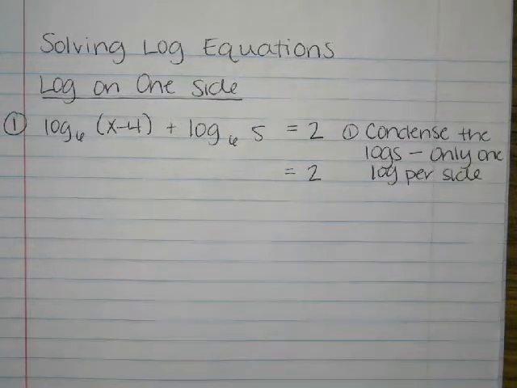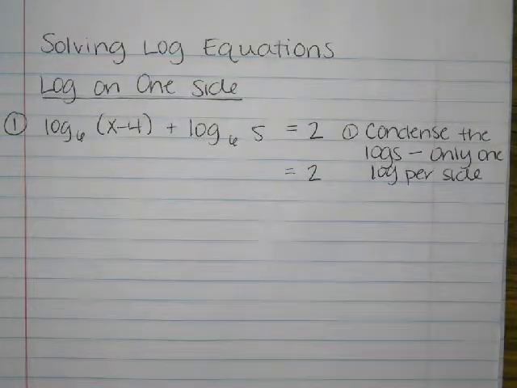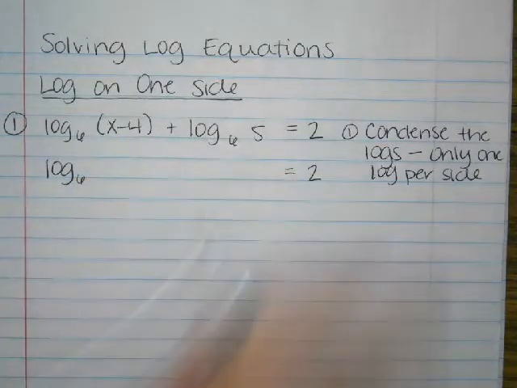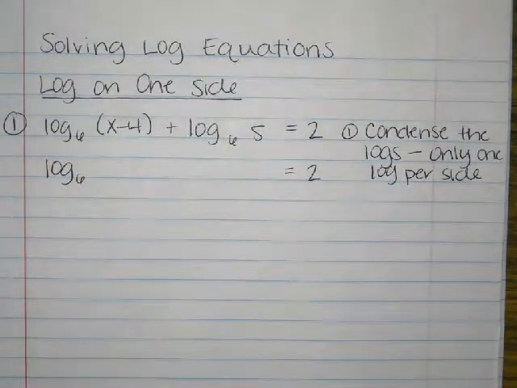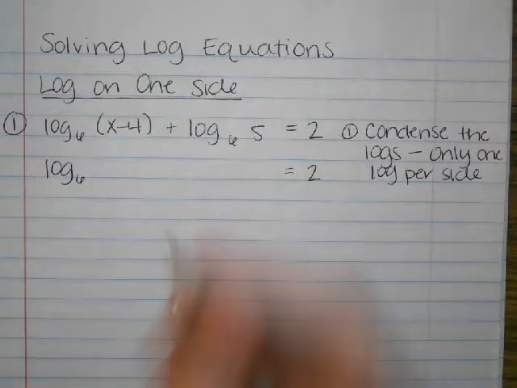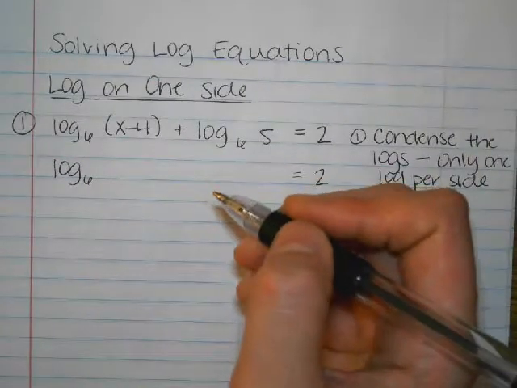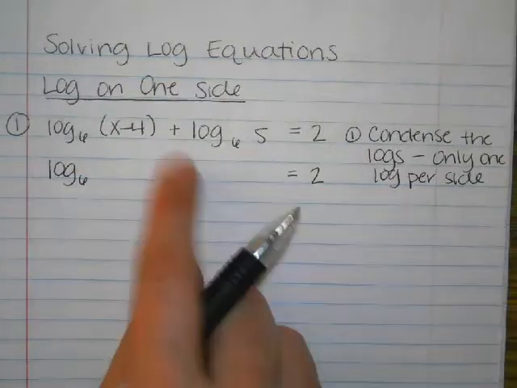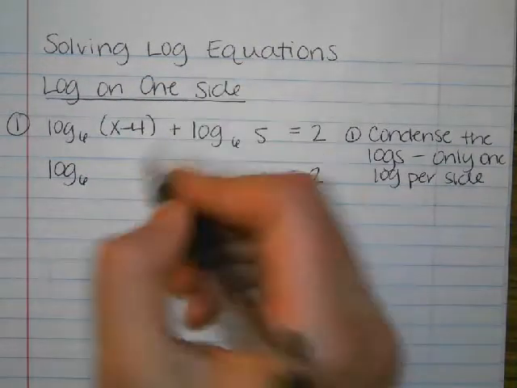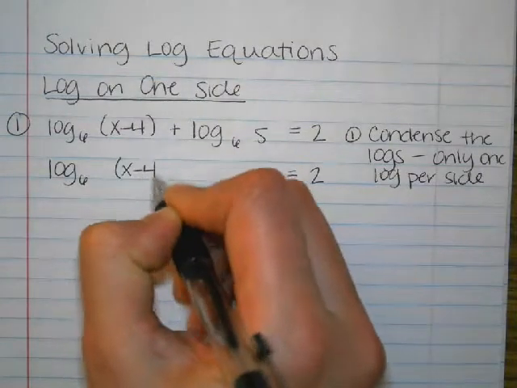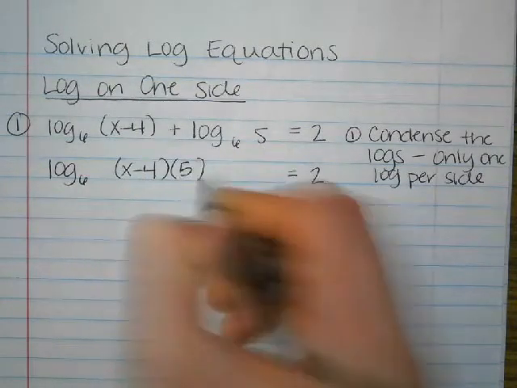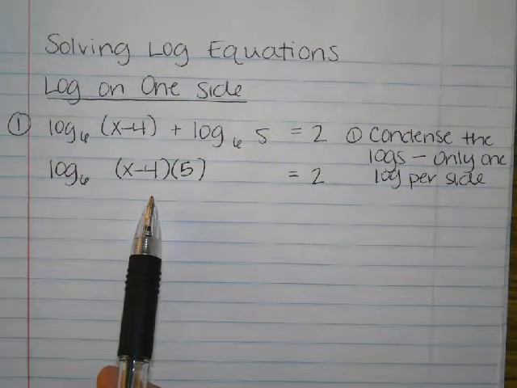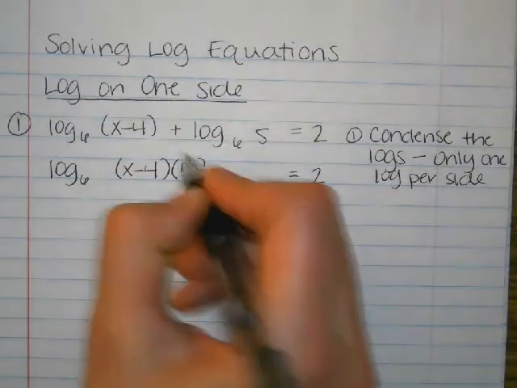But what do you guys notice about the left side of the equation? Two logs. So we're going to have to write log base 6 only one time. We can only write it once. Okay, so Katie said 5x minus 20. How did she get that? Since it's addition, you're multiplying. So the x minus 4 should be multiplied by the 5. And then how did Katie multiply those together? She distributed them. Good.